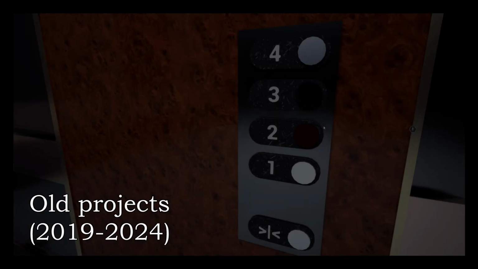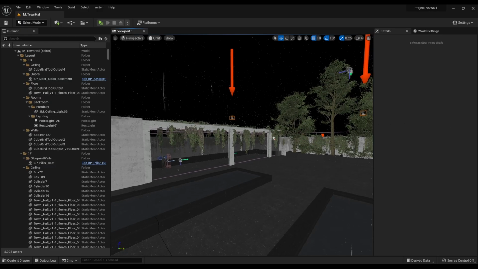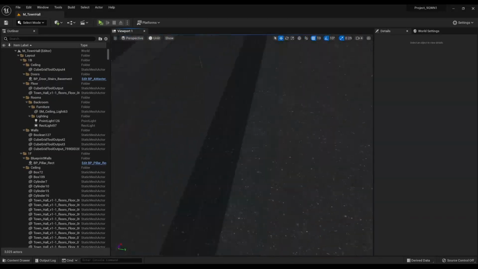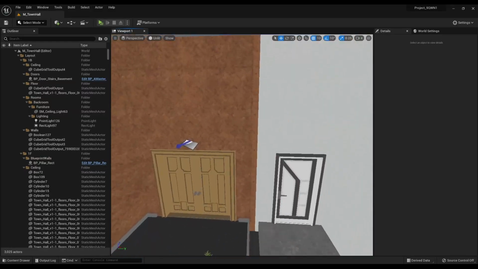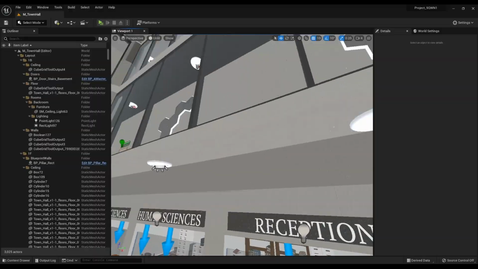I have been working on a few different projects in Unreal Engine 5 over the last 6 years. On my latest project, when working on it, I thought, what kind of tooling can I create that would make my development faster? I started working on a few different issues that I had, from string table translations to an absurd amount of rooms that I had to create.